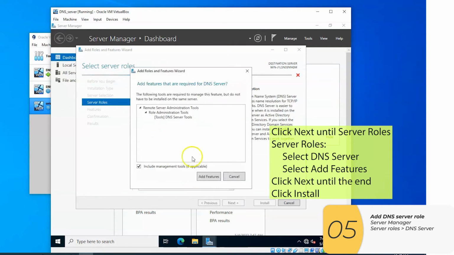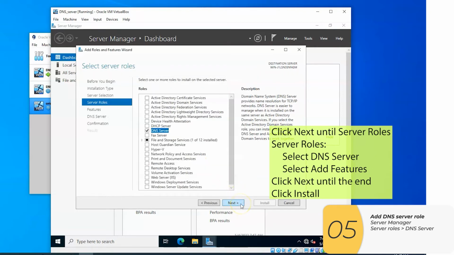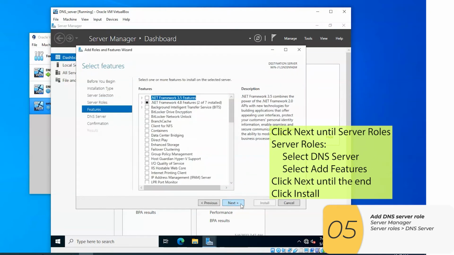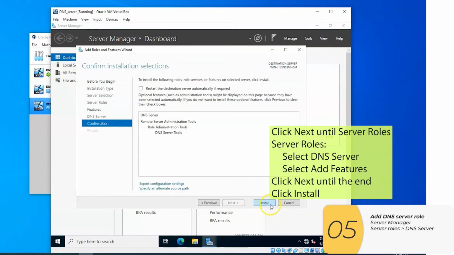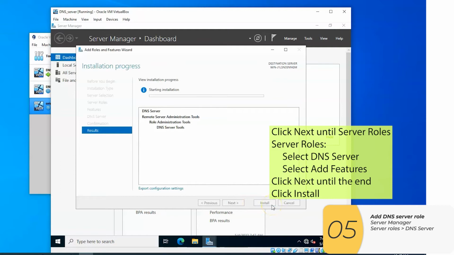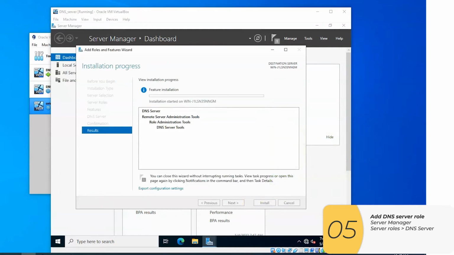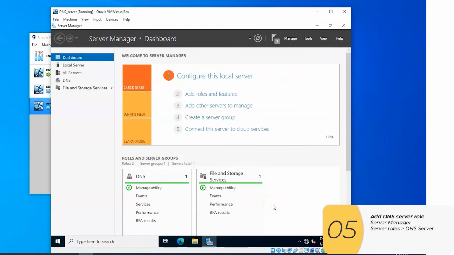I'm going to click add features, and then next, and next, and next again, and click install. And then I'm going to wait. This takes a while. When it finishes, I'm going to click Close.